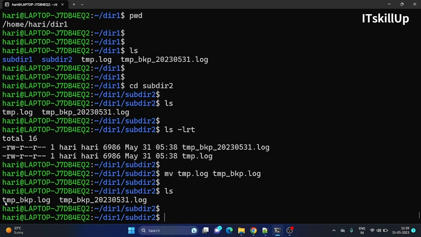So we renamed that to temp underscore bkp.log, backup.log. So here with the move command, we renamed the existing file without moving the file to any location. This is how we rename the file.